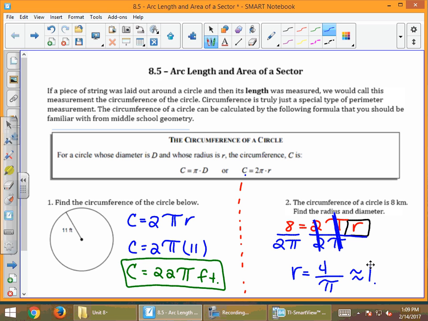Make sure you try this. You can do it on your own calculator. If you're borrowing one of our calculators, how you would enter it, you would still do 4 divided by. To get pi, you hit the green button, and then you hit the EXP button, which is right above the 7. And that gives you pi. And then you hit equals.